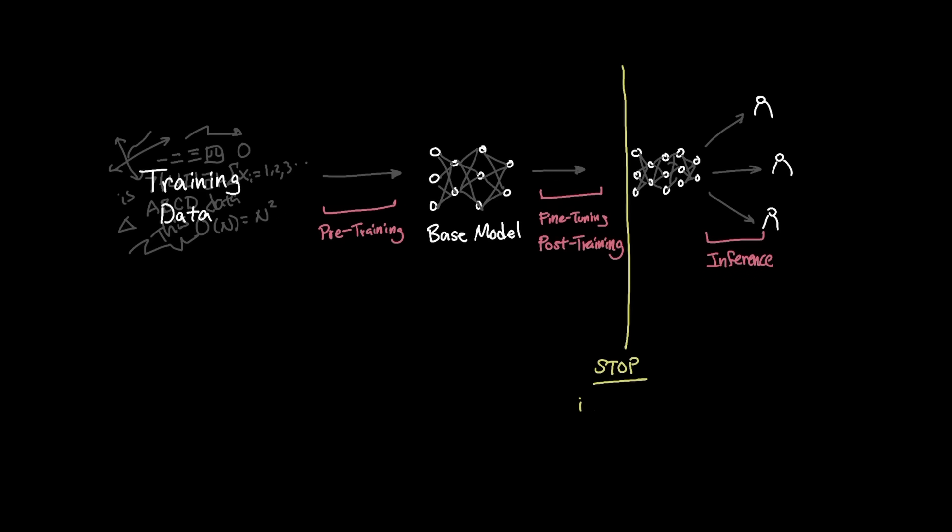Here's another interesting angle to consider: if all frontier labs put their tools down today and only use the AI models that they already have available, the math actually does start to math. In other words, while training AI models are money-losing ventures, the unit cost of actually providing them as a service is actually a profitable business. For example, DeepSeek R1 model is believed to have a cost profit margin of 545%, which certainly lends itself as a worthwhile business venture.